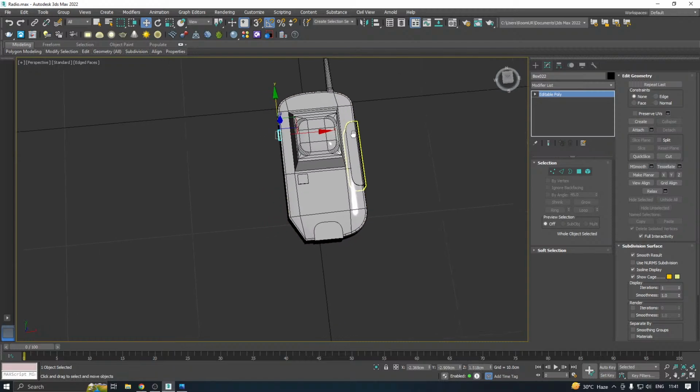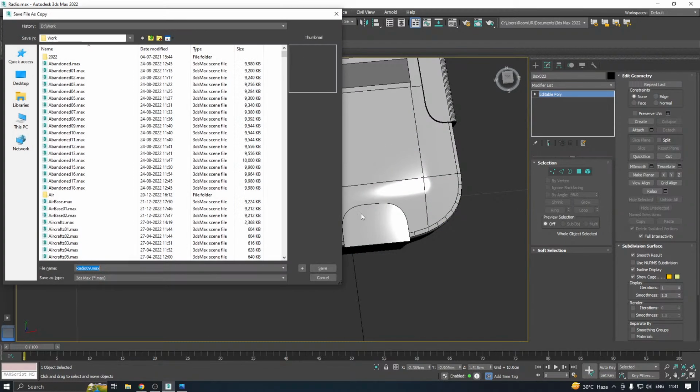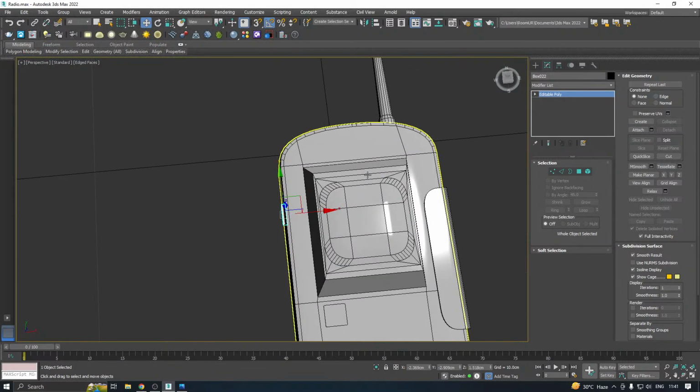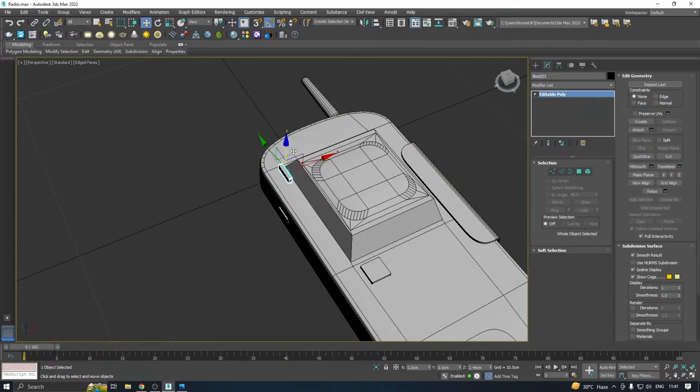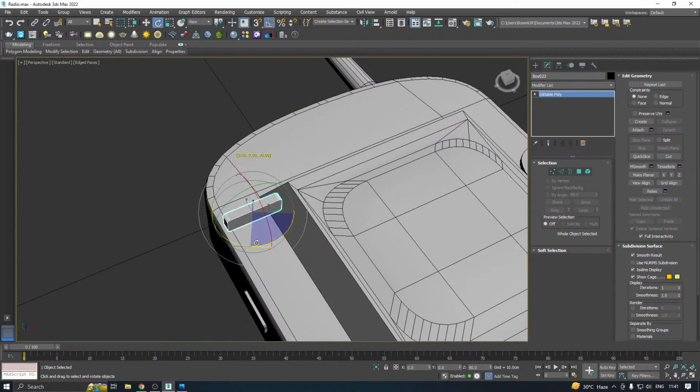Okay, now I'm gonna save a copy. And we need to duplicate this key again, or you can just use a normal map detail for this one.